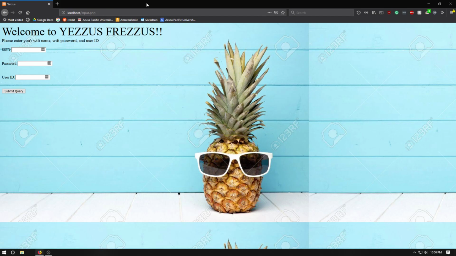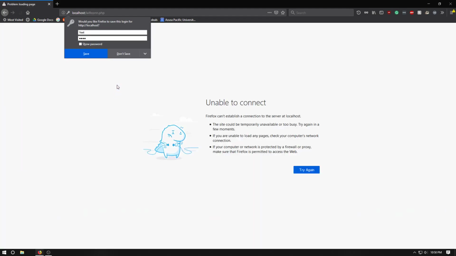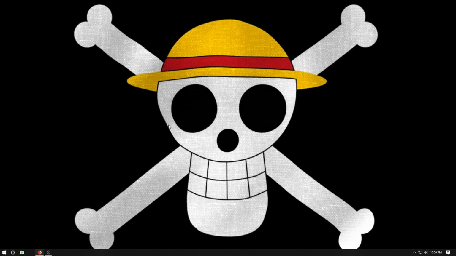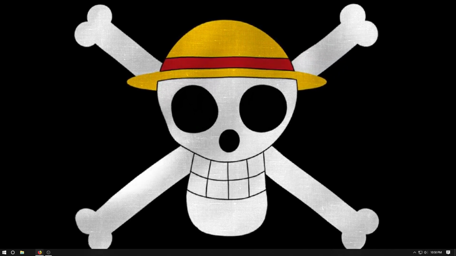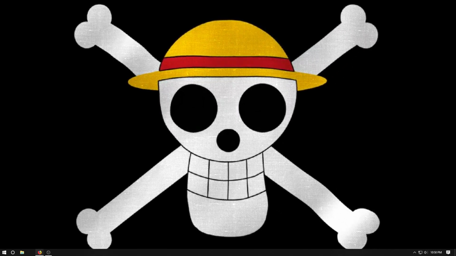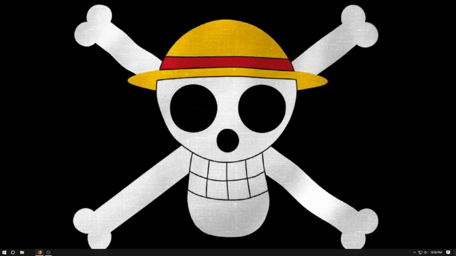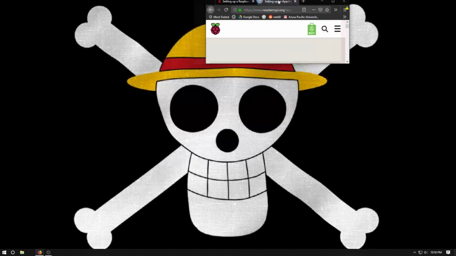So let's just put yeet, yeet, and yeet. So basically it takes these three and takes it to a new page that's going to do the actual transmission. As you see, the URL changed, and from there, that URL file is going to just take the thing from the Pi and scrape it, I guess.